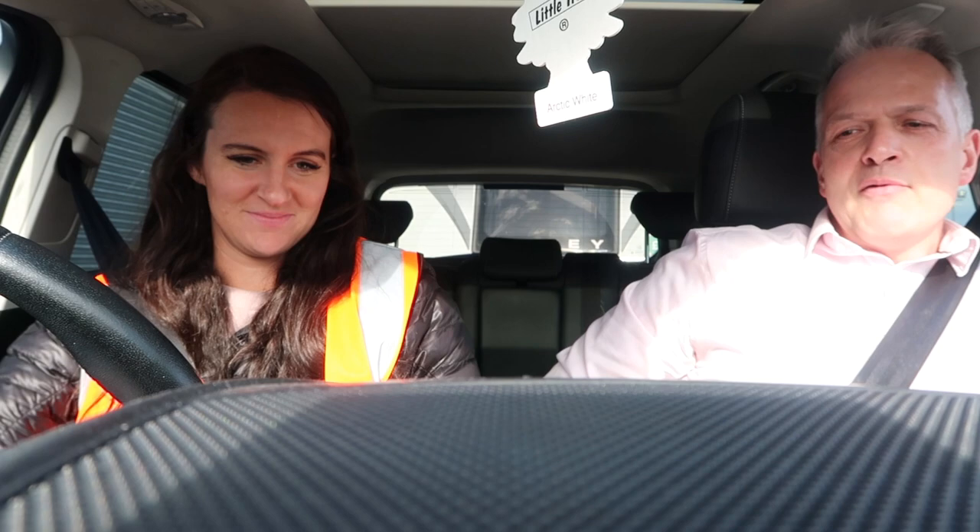So first three words that spring to mind having towed the Discovery around pretty much the centre of Bristol? I feel a lot more relaxed — I was thinking, oh, something new, I've never tried it before. Actually really smooth, relaxed, and I enjoyed it. Perfect. Well done. Thank you very much.